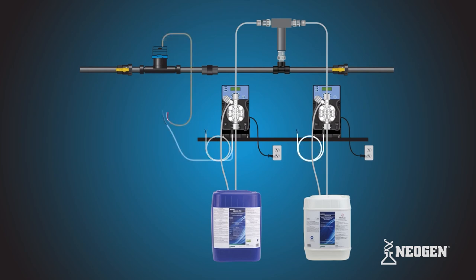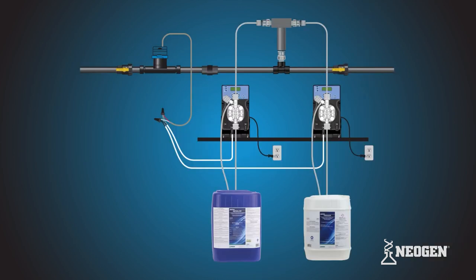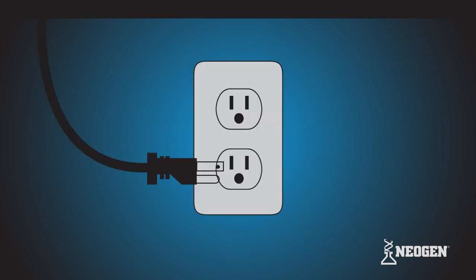Next, grab all the DLXB MFM and water meter lead wires. Connect one wire from each pump that are the same color with one of the water meter lead wires. Now connect the rest of the remaining wires together. After the wires are secured, both pumps should now be ready to connect to the power supply.